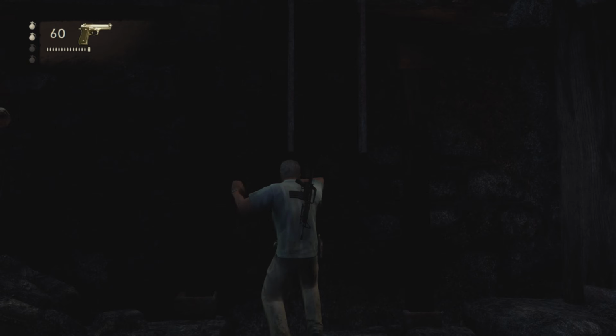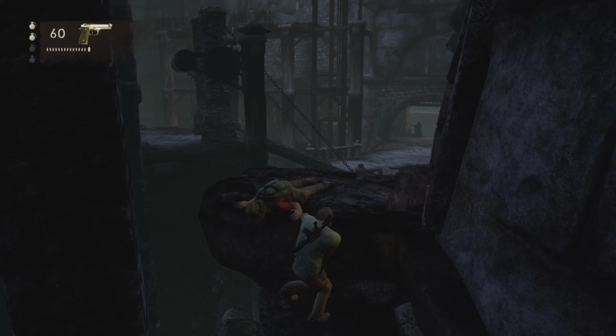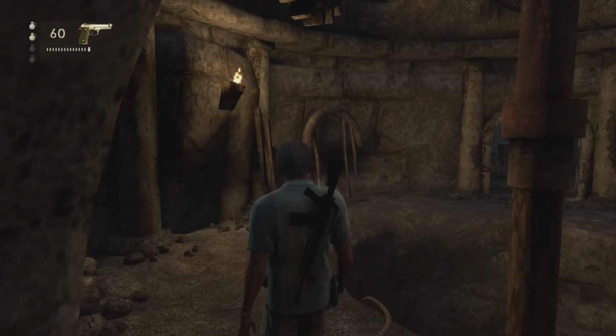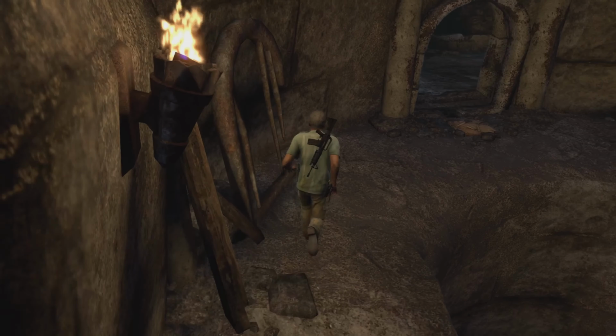So does it want me this way? Oh, no, it wants me up. I think there's some kind of ladder mechanism up there. How do I get up? I'm assuming I gotta climb over this way then and make my way around, right? Ooh. What is this room? Can I go down that? I don't know if I want to.